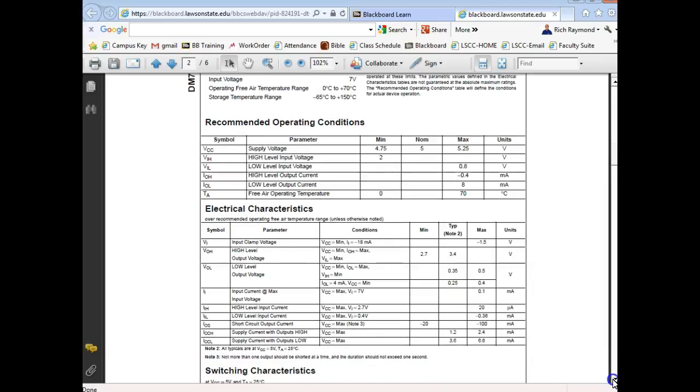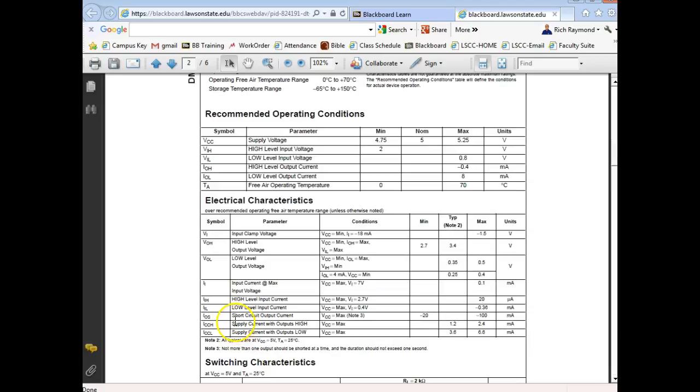Looked at the currents. Y'all understand the short circuit output current? So when we say this thing will output, this is what it says it'll output for a high. Okay, it says 400 microamps, right? But down here it says it can put out up to 100 milliamps.